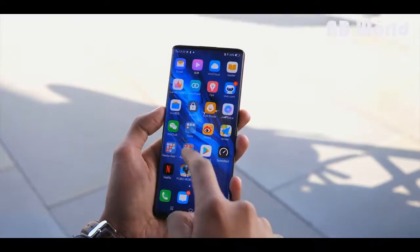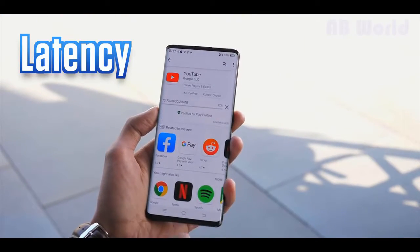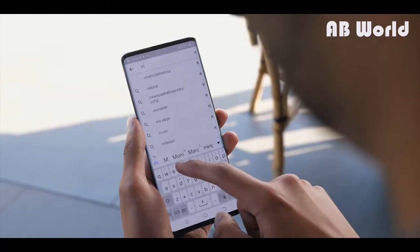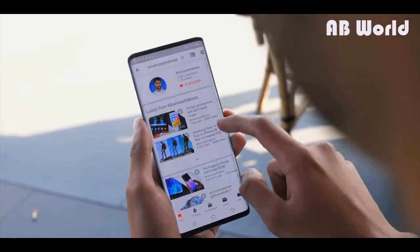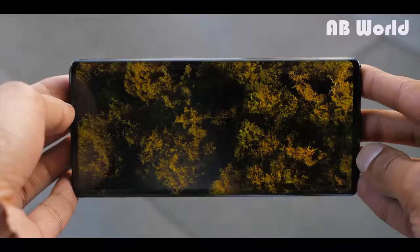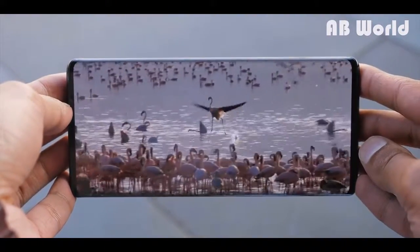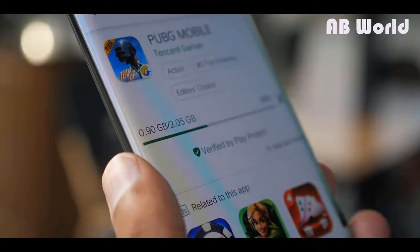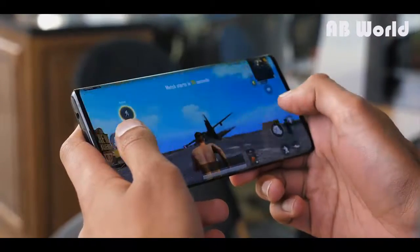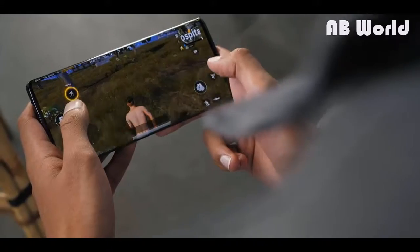When it comes to 5G though, another really important aspect is latency, or network communication delay. Providing that you're in a spot with good coverage, you'll notice that compared to 4G, things just happen instantaneously. For example, a YouTube video might start playing before the YouTube app itself has even fully loaded up. And I'm sure you can imagine when you're watching videos on this display, the picture just sort of melts over the sides of the phone, kind of like the curved displays you're used to, but to another level. Whilst I was at it, I also had a quick crack at PUBG, just to see how that displays on this phone, and sure enough, it fills every corner of it.